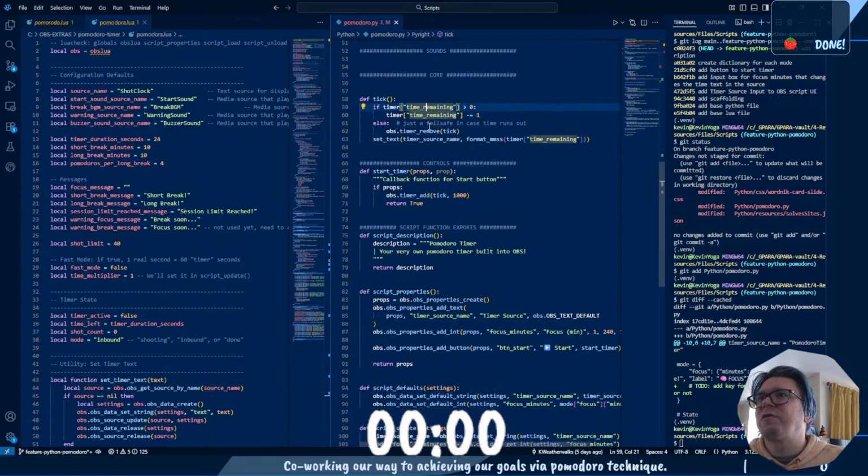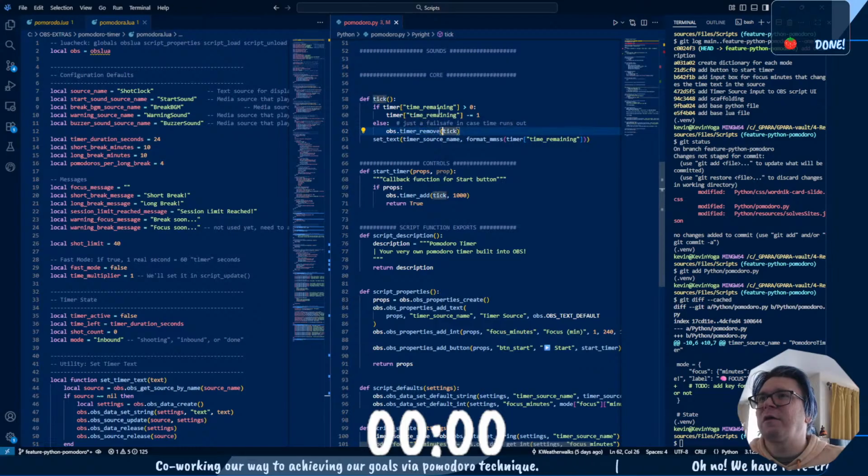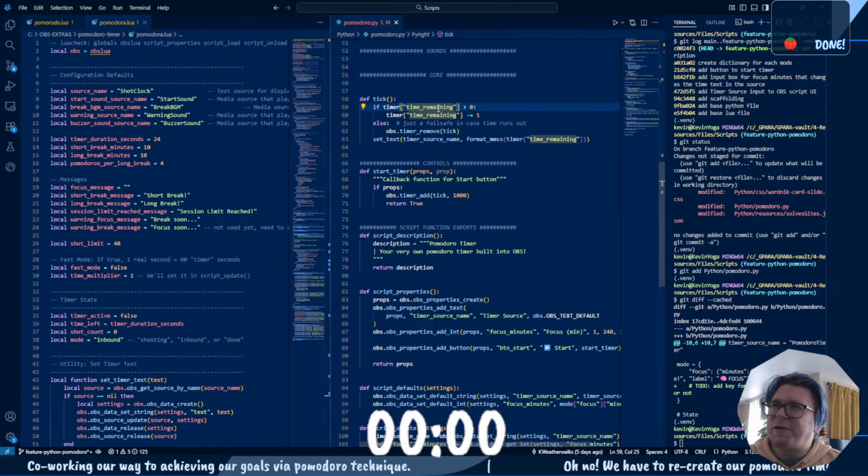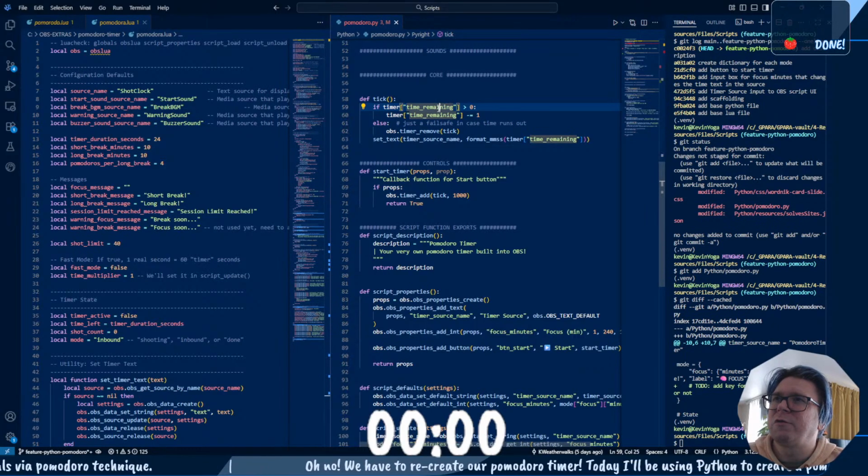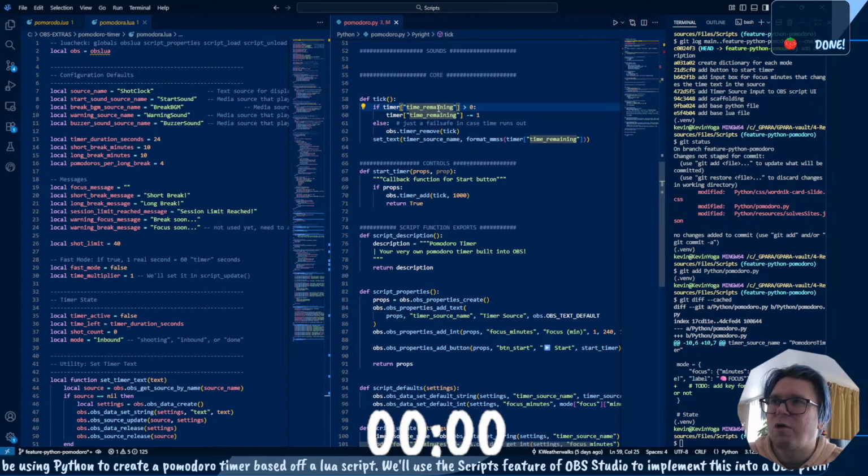Okay, so it's either running. Okay, so it is on there. Timer add, timer remove. So we do remove the timer. Timer's running when the time is greater than 0, and then we remove the timer when it's not running. Okay. Nice. Okay. And then it's in a state of pause. It's in a pause state.